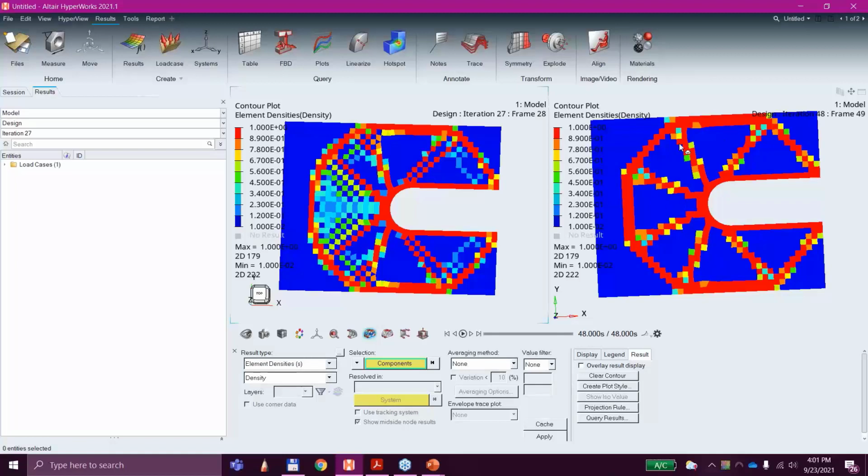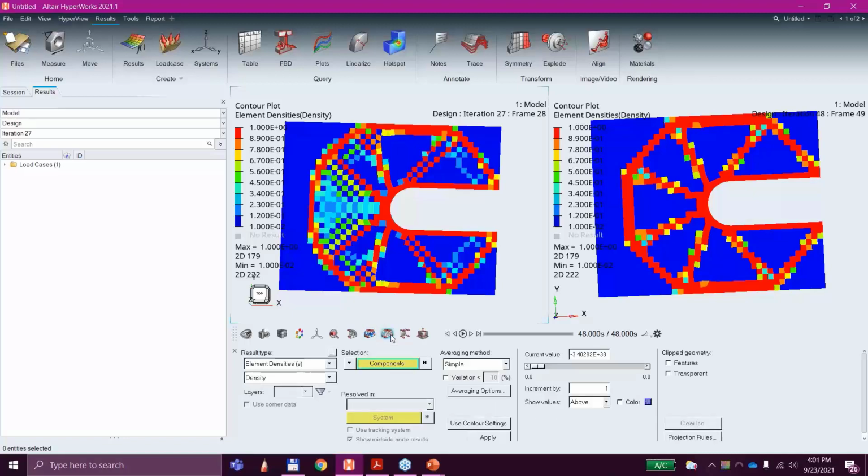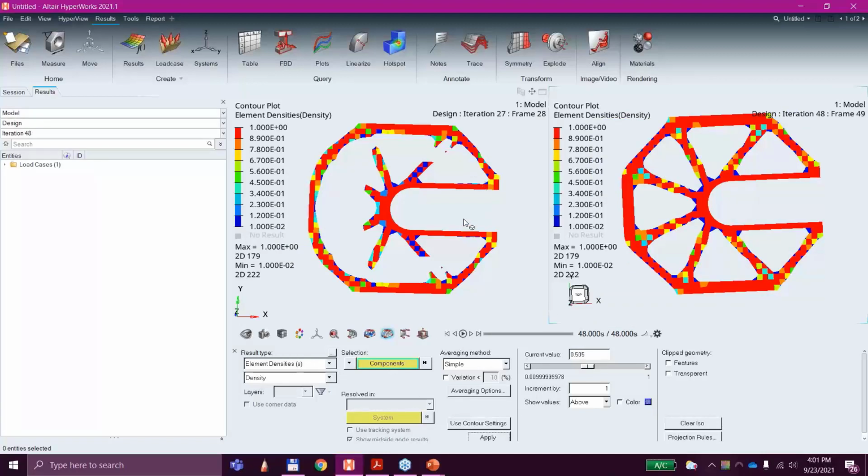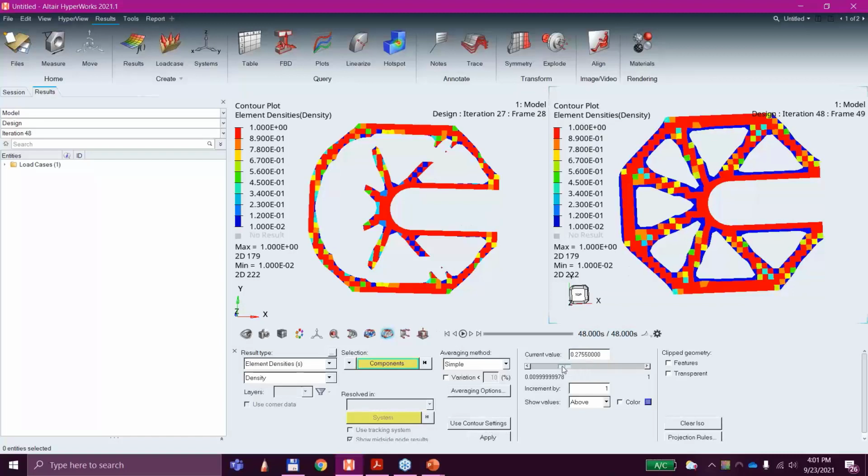And to get an even better idea of my part, I can come here to the button next to contour, which is ISO, for isolate. I'm going to ISO element density, simple averaging. I'm going to click apply. And I'll come over here and click apply. And what this allows me to do is specify a cutoff range for density.